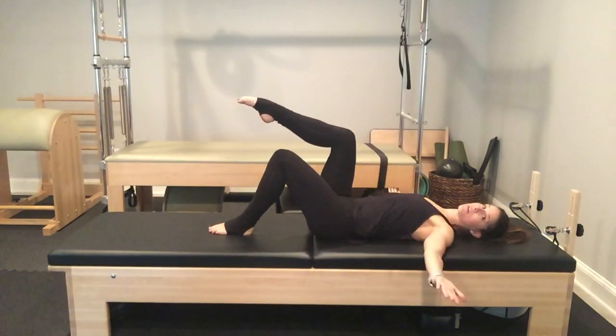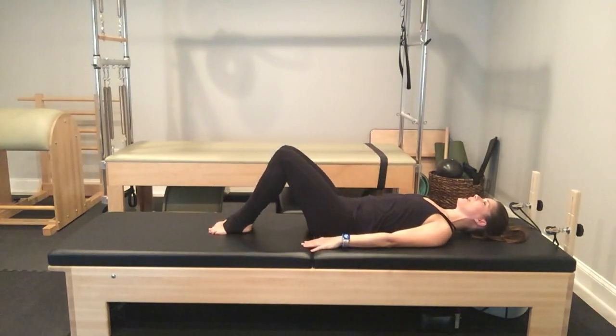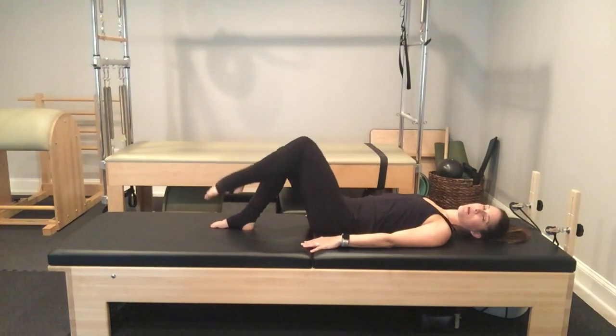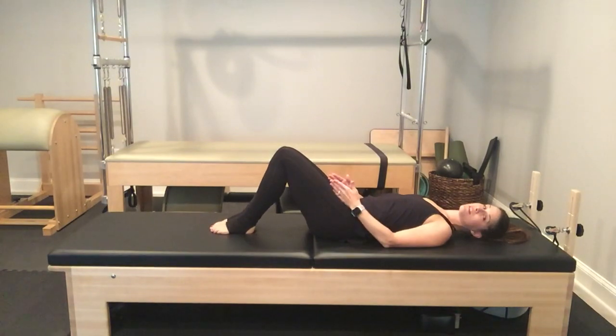Platform your arms to bring them into the T with palms to the ceiling. Articulate your right foot back down to the mat. And now your left foot. And articulate it back down to the mat. We're going to walk our feet in towards each other. Squeeze your knees, ankles, and toes in our thighs.